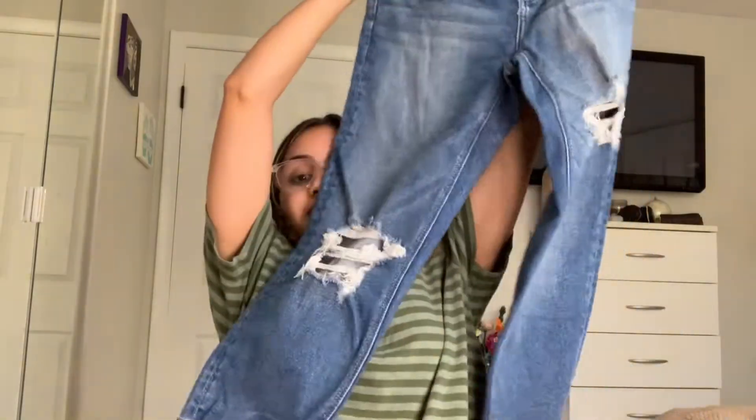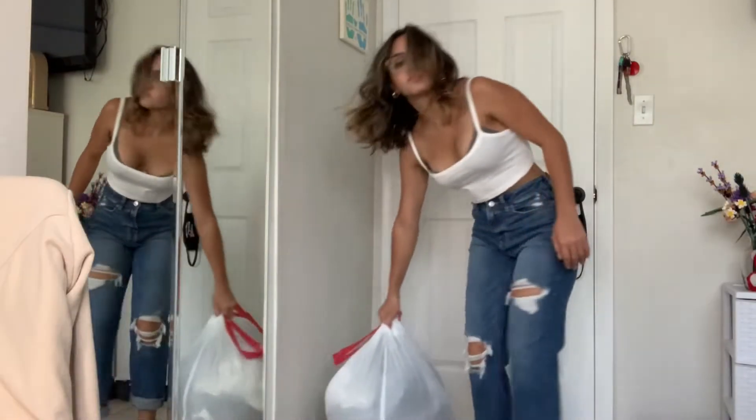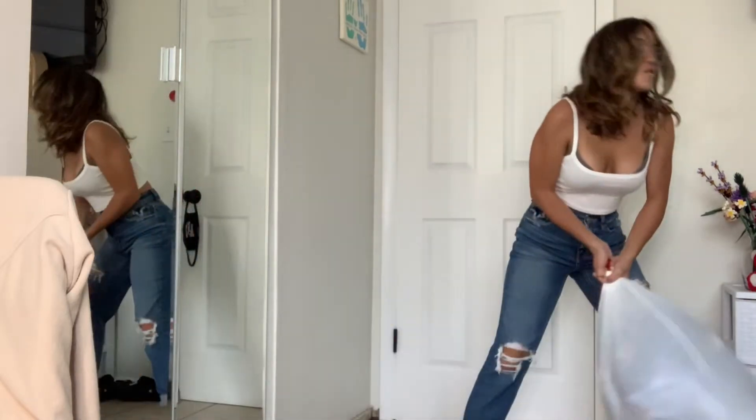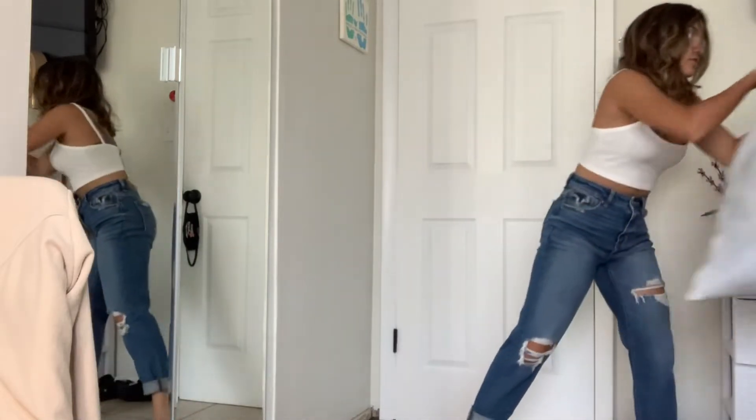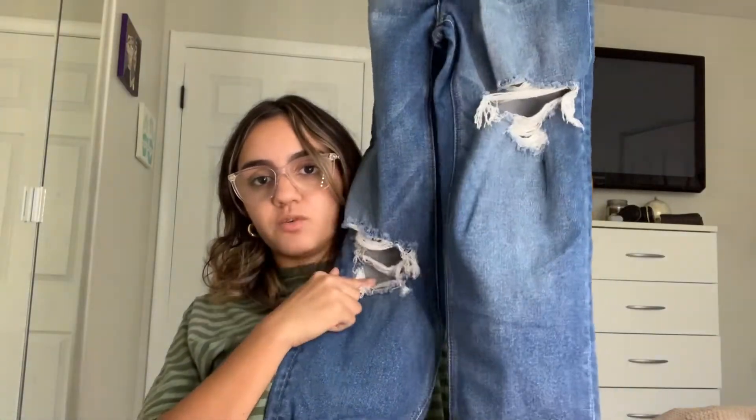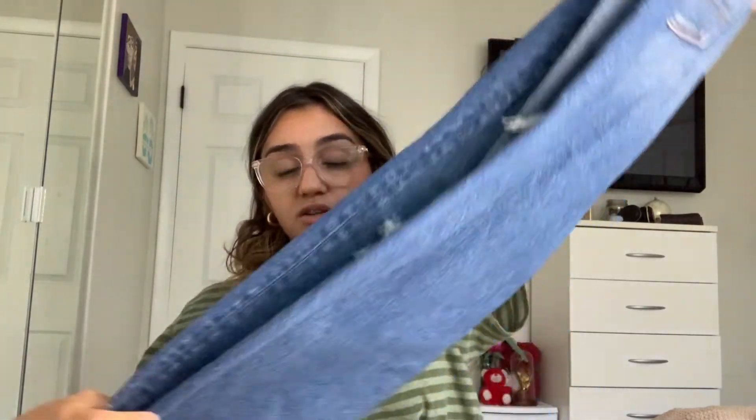The next store is American Eagle. I got two pairs of pants — both on sale, less than the normal $40-$50 range. The first pair has one rib on the knee and one on the thigh. They make my butt look good, and I fold them at the bottom. They're baggy but make the butt look good and fit nicely at the waist — that's exactly what I'm looking for. I also didn't have jeans in this wash, so that's another reason I really wanted them.